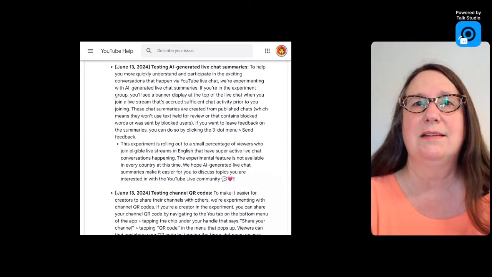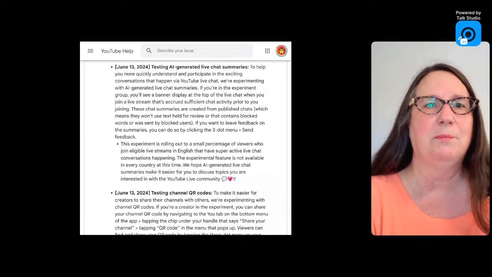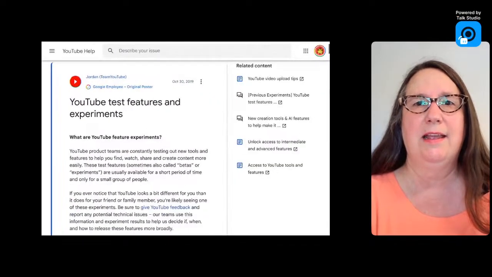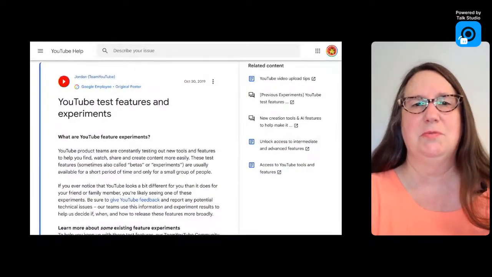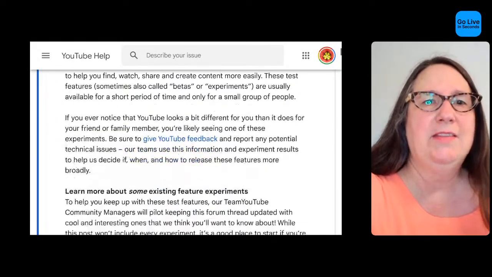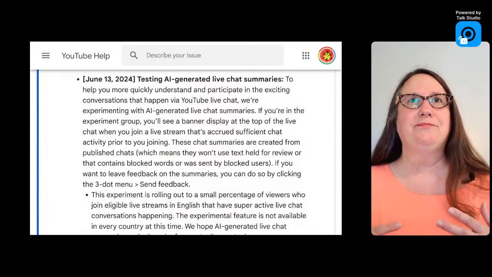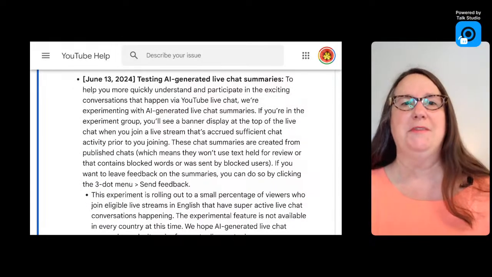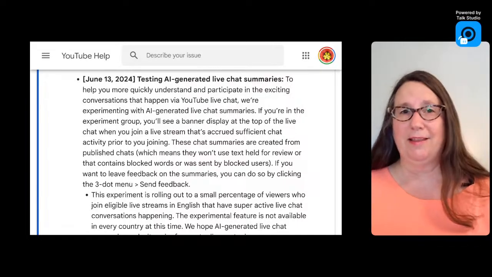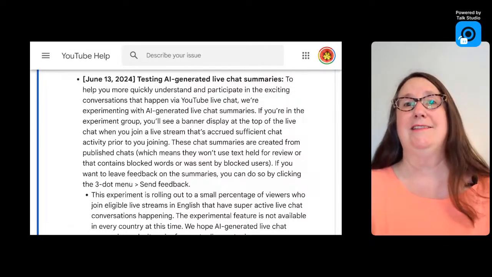Let me blow that up a little bit bigger, because that is teeny, teeny, tiny. So this is a list of YouTube's current test features and experiments. These are not limited to YouTube Premium, but there's no way to opt into them. So if you have access to these experiments, send feedback if you like them, don't like them, but know that they may disappear because it is a test.